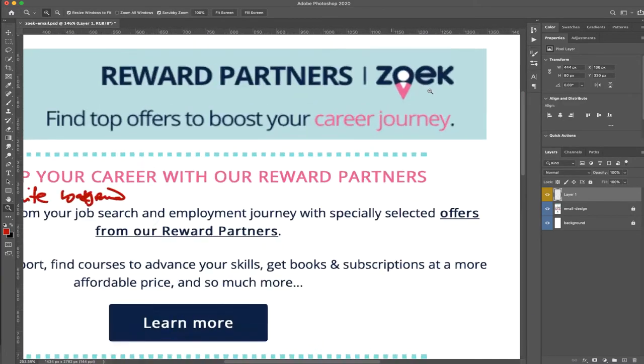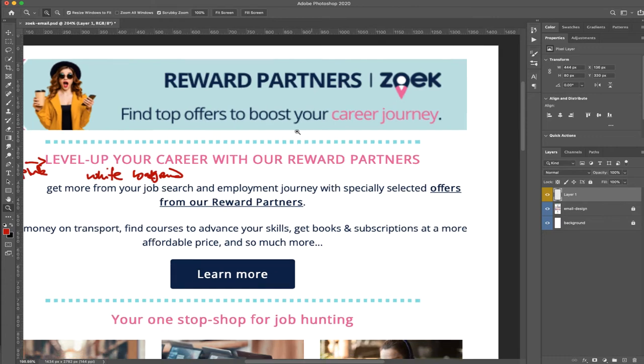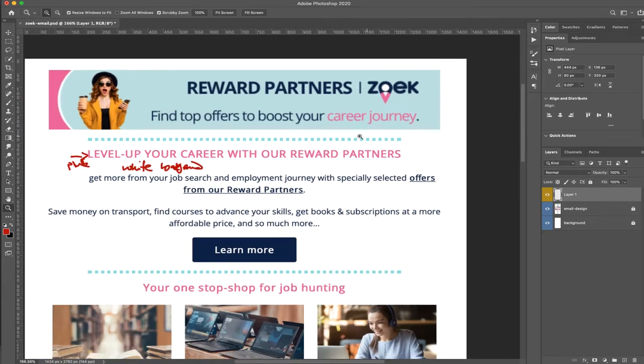I can tell their logo's got a little bit of that pink. You know, these nice subtle tones, okay? These blues, okay? So yeah, it's very nice, and they actually incorporated that blue into this little dotted thing that separates sections as well, which is pretty nice.